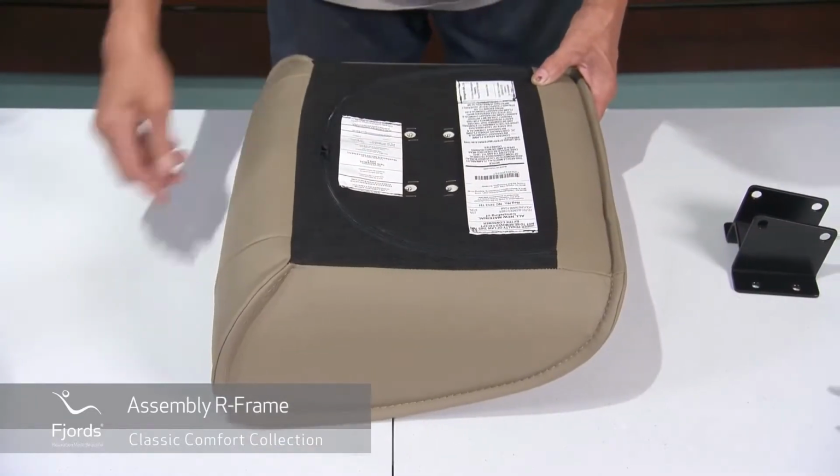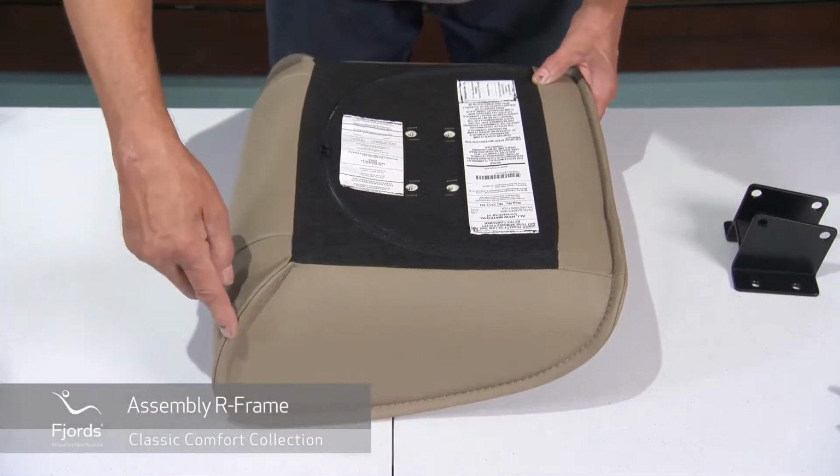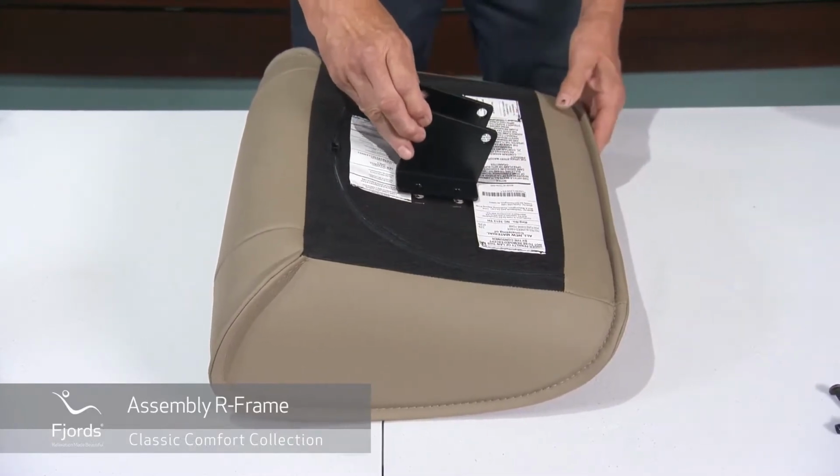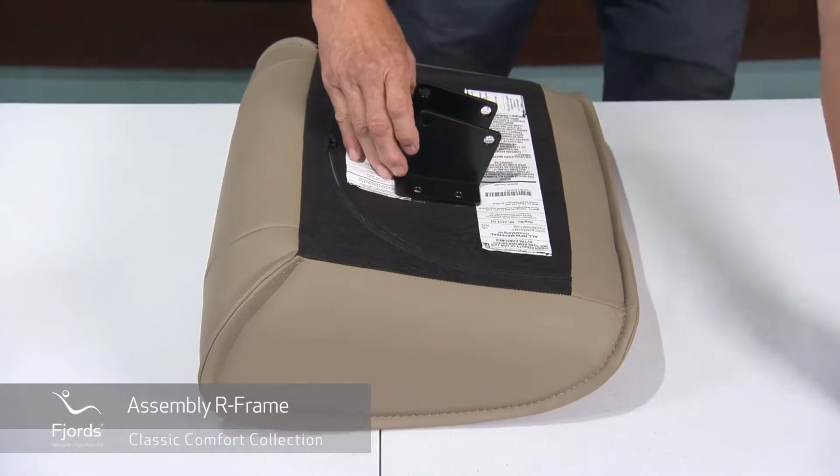Attach the mounting bracket to the bottom of the ottoman cushion. Notice the direction of the bracket. The low end should face the front of the ottoman. Fasten into place.